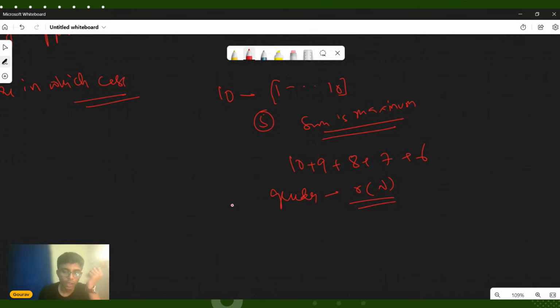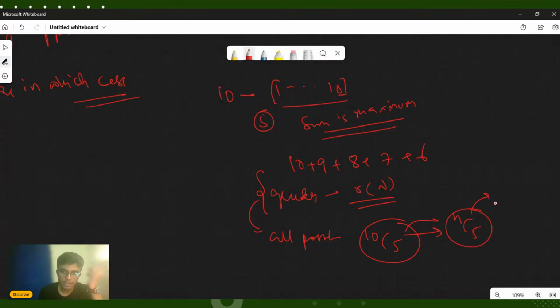Now, if I give this problem to a person who doesn't have common sense, what will he do? He will try out all possible 5 coins that are possible. There are 10 coins, so he will do 10C5 combinations. He will check the sum of all possible combinations that you can make through 10 coins, picking 5 at a time. So basically he will do nC5. In this case, this will be like factorial complexity, because you write n factorial divided by (n minus 5) factorial divided by 5 factorial.